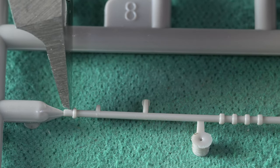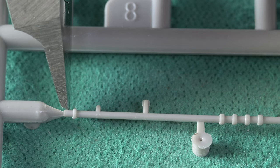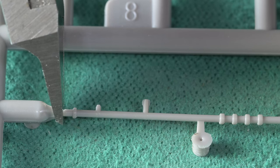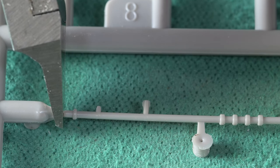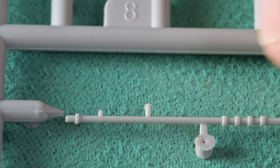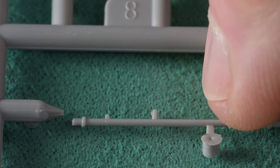because I do believe that this part that I'm going to touch right now stays on, and it's probably going to go through a hole in a piece of photo etch. And like I say, we did that, I think, on the Bismarck, and I kept bending it. Okay, here we go. It's loose. All right. Let's try not to break this.